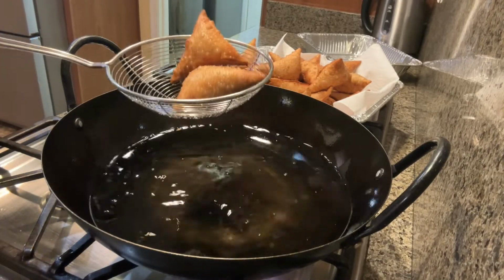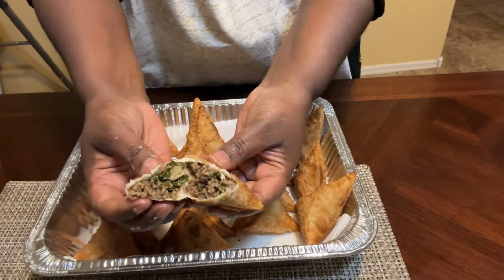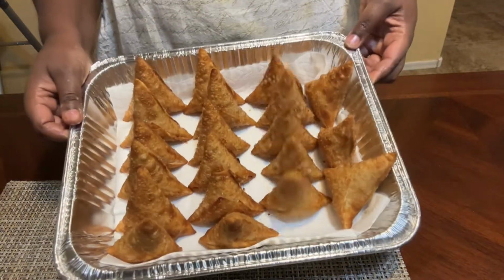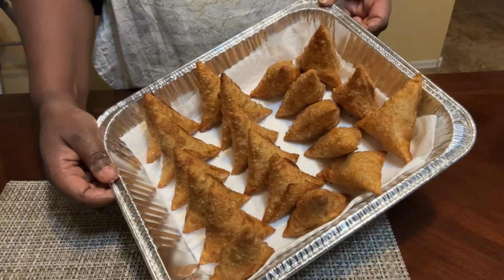And that's it. That's how it looks inside. This is the final product. That's how they look.